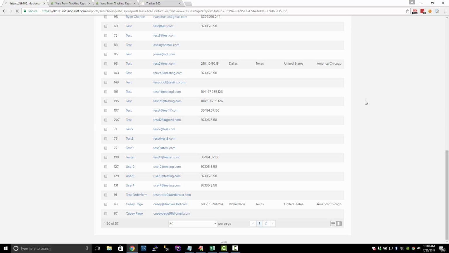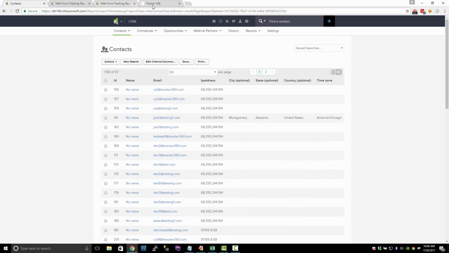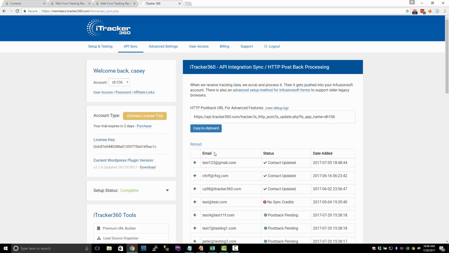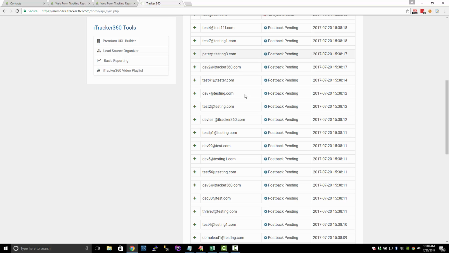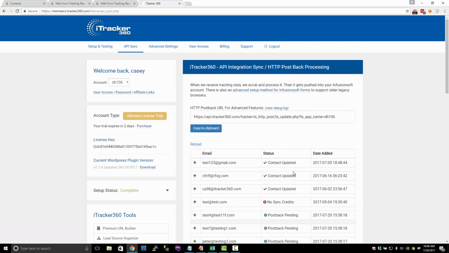I'm going to refresh the page again after we waited. We're still processing this stuff, so one trick: if you go into the iTracker site under the API sync page, I'm going to click reload. Here are all these postbacks that are pending to be processed, and then you can view a debug log for this postback URL.